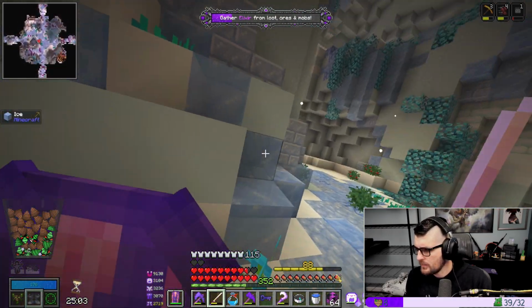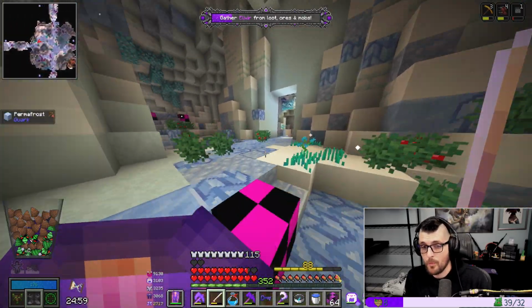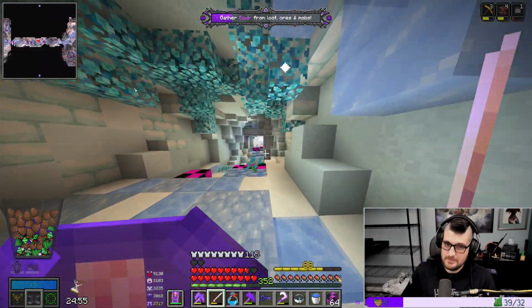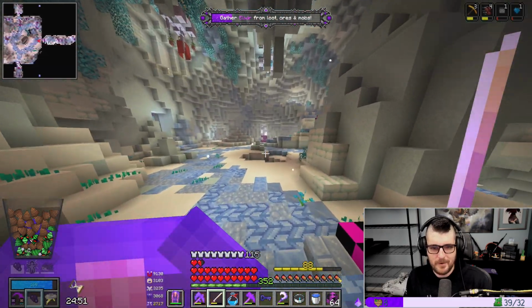West facing vault. I hate these bushes so much. I hate them in normal Minecraft too. They're useless. They don't do anything. And they're annoying. Stop it.